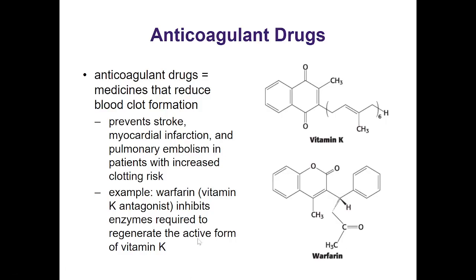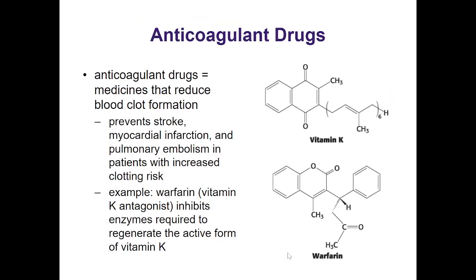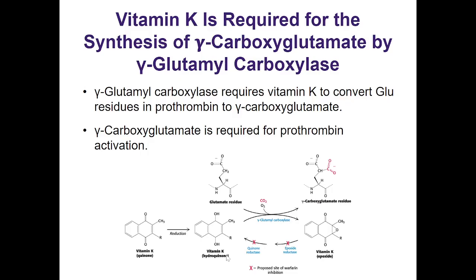so an example of this would be obviously warfarin, which is why we brought this example up right here. Okay. And this inhibits the enzymes that are required to regenerate the active form of vitamin K. And so whatever amount of vitamin K you happen to have, it's not going to be enough because you'll continuously use it and then not be able to go back and reset it. Okay? There we go. Note, by the way, this would be quinone reductase right here, and this is the epoxide reductase.